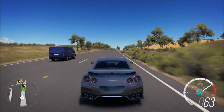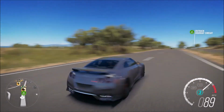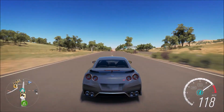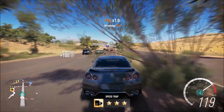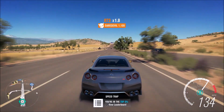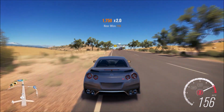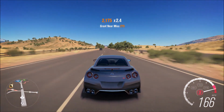And also you might be wondering, why the hell am I driving a stock car? I mean, that's really boring, isn't it, right? Everyone can go and get a stock car and drive it, but yeah, I believe his car actually is stock. And plus, a stock GTR isn't like a stock car in this game, really, is it? Like, when you think of a stock car in this game, you think, oh, slow, boring. And then you just go in and shove a V12 in it. 1,500 horsepower, there we go, you're all good.